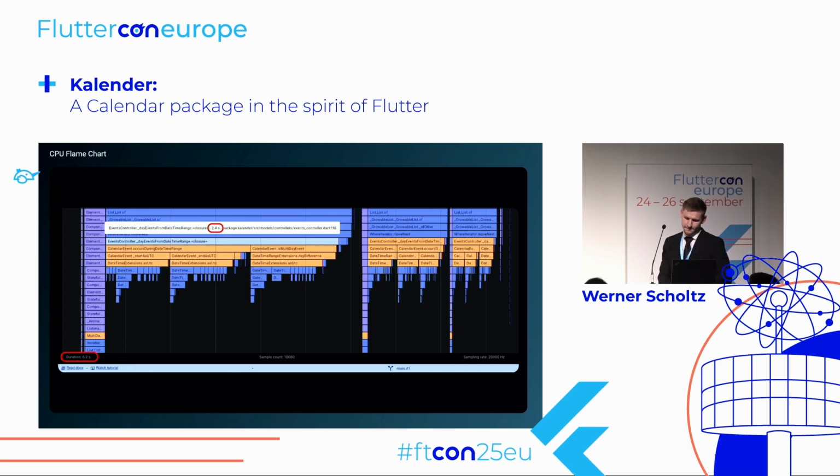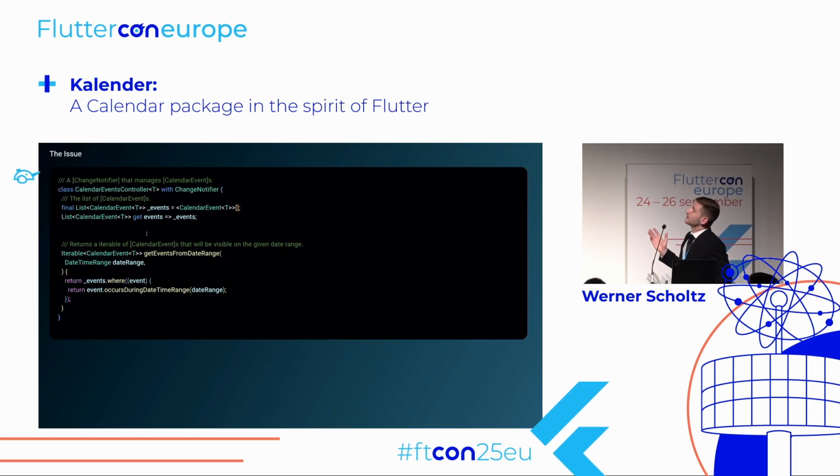Now, why is it taking so long to execute? Well, it came down to the fact that the events were stored in a list, and that is not ideal, especially when you need to iterate through that entire list every time you are looking for specific events during a range. So what was the fix for this?